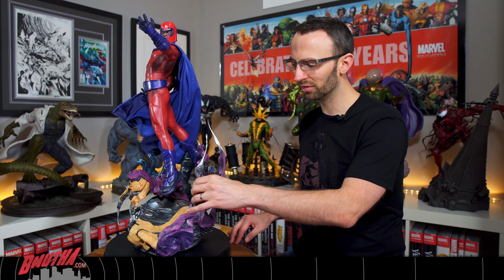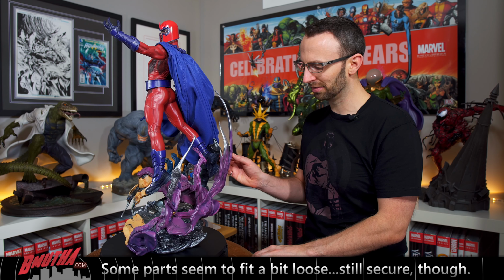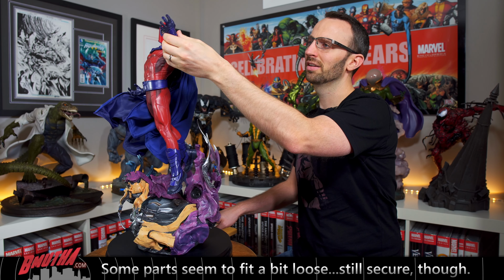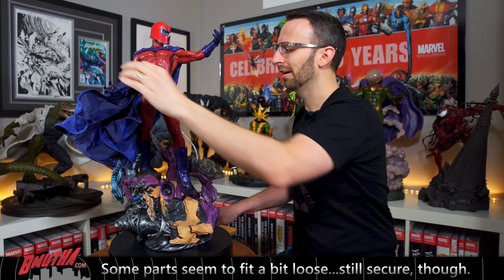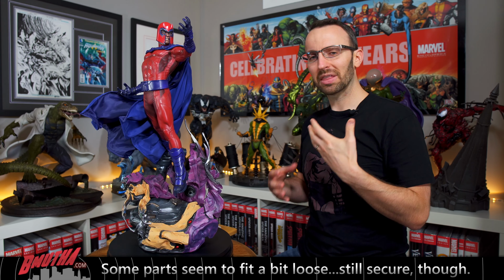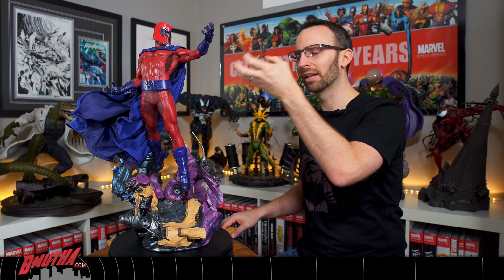Okay, so before we finish off with number 1 on the countdown here, a couple critiques I have on this piece. First of all, the fit of some of the parts. You'll notice they fit a little bit loose into the base. These pieces here and the gauntlets, which are separate pieces that attach with magnets, are just a little bit loose fitting. It's not a big deal. It's not like they're going to fall off the statue or anything like that. They're secure, but I like to have that snappy, tight, secure fit on my statues, when the magnet almost pulls the piece right out of your hand and sucks it right onto the statue. You don't quite get that on this piece. So not a big deal, but probably worth noting.